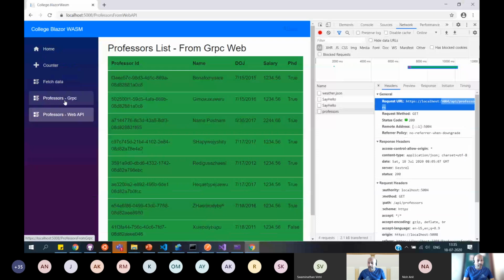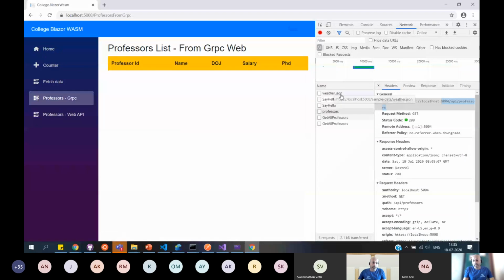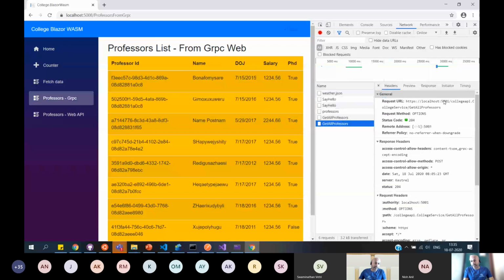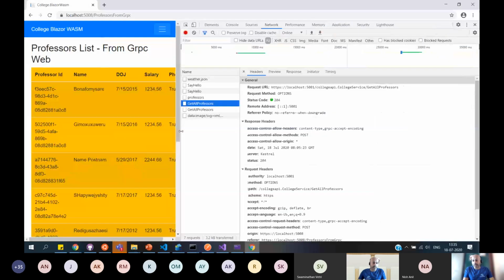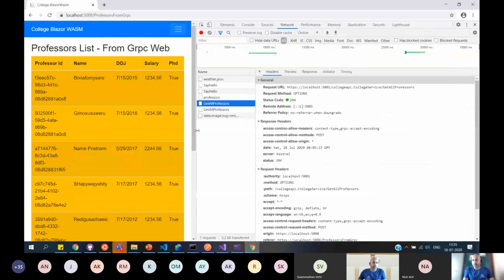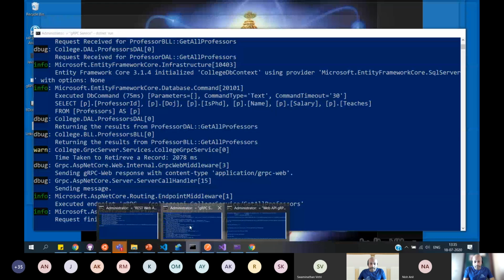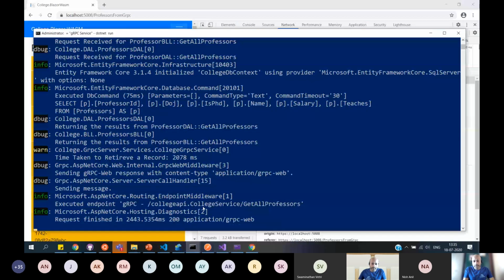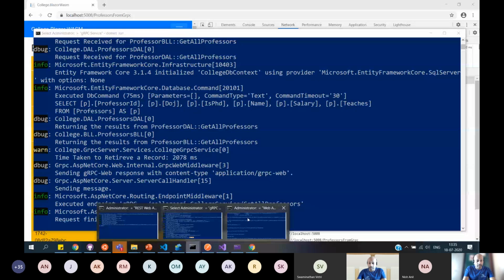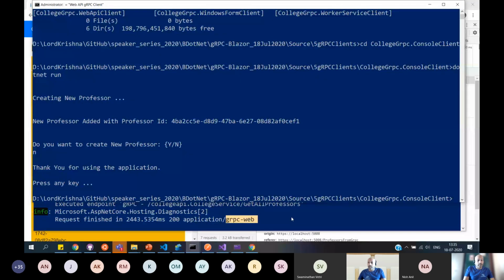Now let's come back and hit this gRPC, and that's this guy. You can see this, the gRPC college. Let me have this extra space. You can see this, the college API gRPC service get all professors. That means we are hitting this endpoint here. See this, the college API, and that's coming through this channel. What is the channel that's coming through this? The gRPC web channel. So 130 seconds more. I will close this. Yeah, this is a web client.